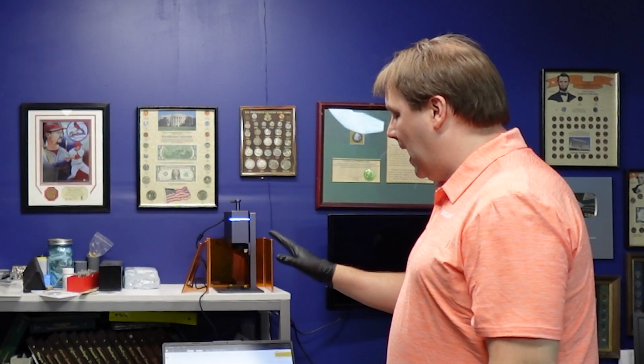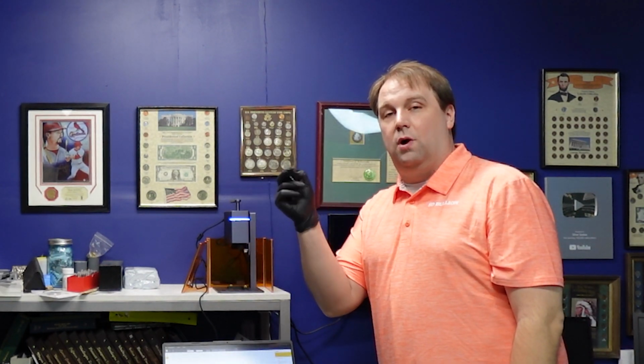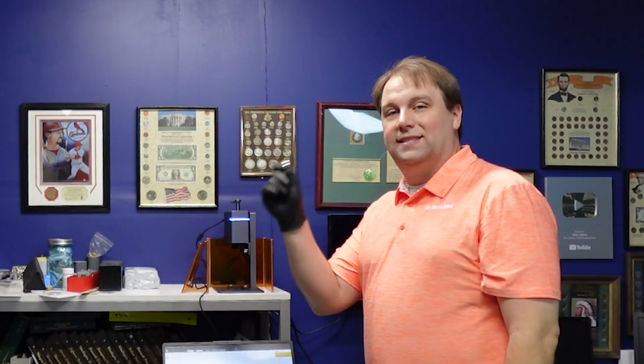Very, very good. I already have the design loaded up on my laptop. We're gonna throw it into the laser engraver. It's already set up and ready to go. Let's go ahead and engrave this 1 ounce silver round right now and see how it turns out.